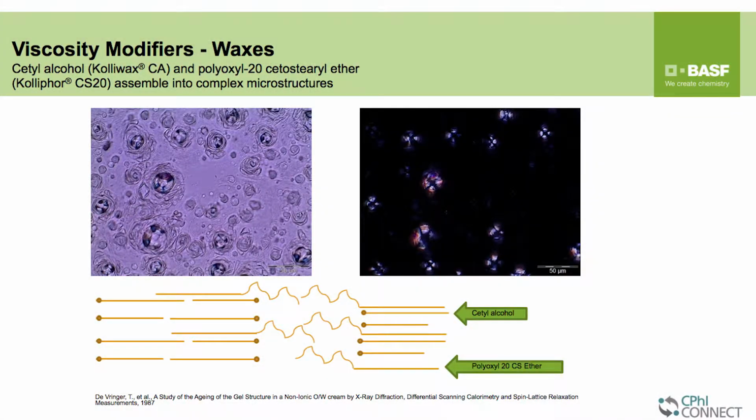Now, we talk about also building viscosity utilizing fatty alcohols or waxes, and that's a very common way to build creams. They form very layered structures. So the surfactants and the fatty alcohols will organize together to form rigid portions, and then the polyoxyl chains will go in between, and then you'll have layers of stiff and then fluid regions that extend throughout the entire formulation.